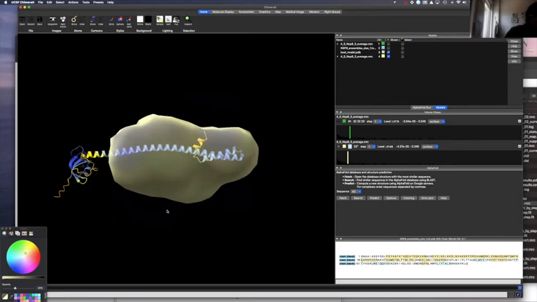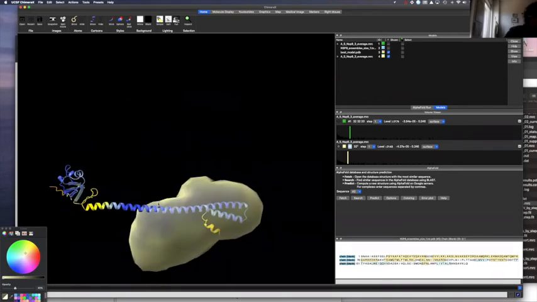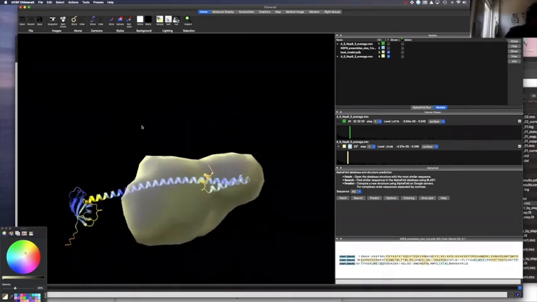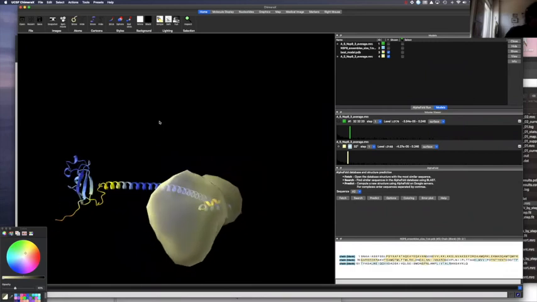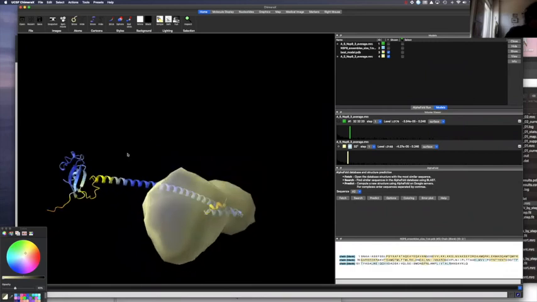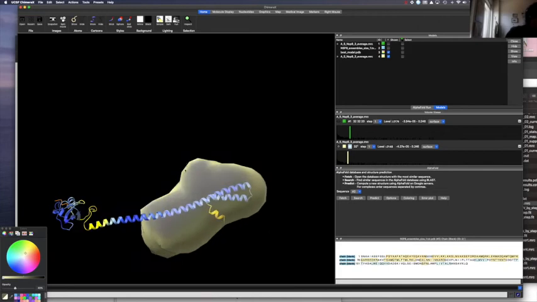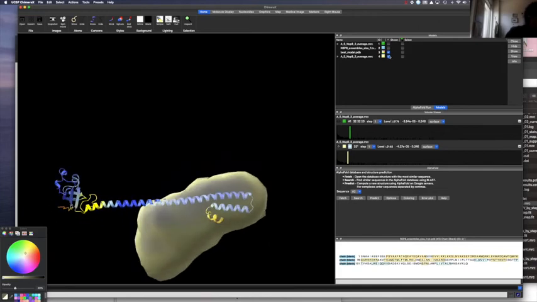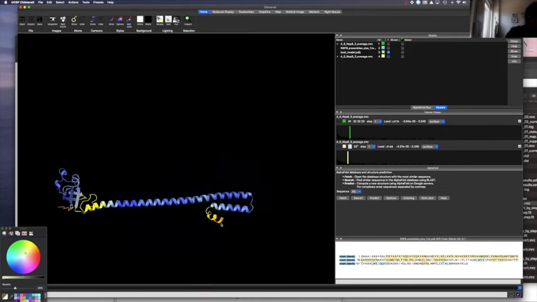That's the AlphaFold model I was calculating while Greg was talking, sorry. The AlphaFold model is also shown in colors, where the low probability fold is in yellow and blue.